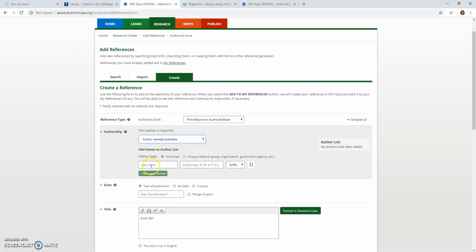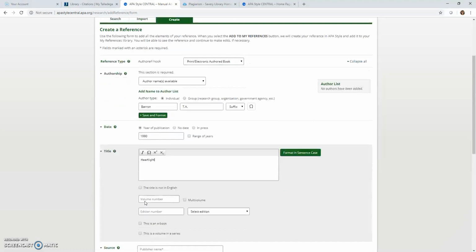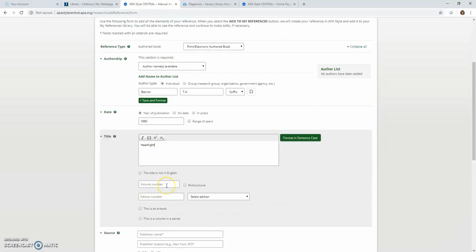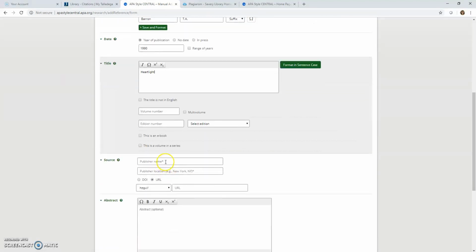The author name is available, so I enter that information. I enter the year of publication, which will always be right after the title page. I'll enter the book title. If this happens to be a book in a volume, or if you have an edition, such as a textbook, an ebook, or a book in a series, I will enter that.